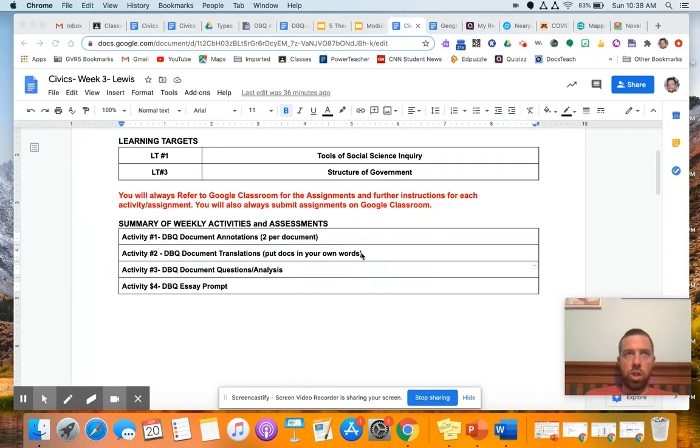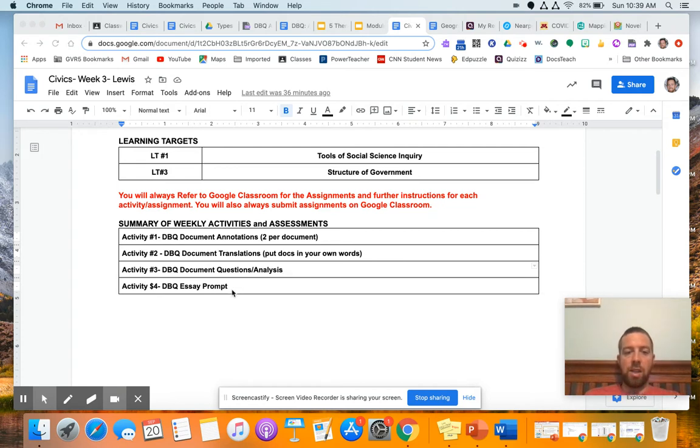It should generally match the length of the document as well. It's not like a summary where you're just summarizing the basic themes and ideas. You're trying to put it line by line in your own words, so that you think, okay, this is a good translation. This is what he's saying here, or this is what the author's saying. The third thing you're doing is answering the questions that go with the documents, trying to pull out specific key quotes and answering those questions.